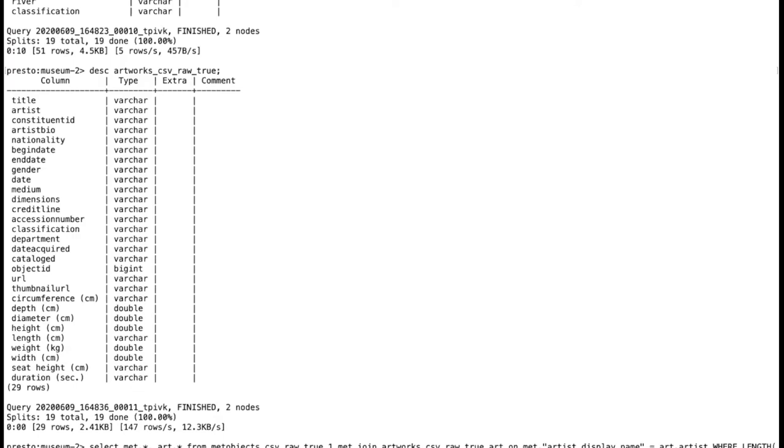So now what's very interesting, and the last thing I'll show you here, is I'm going to run this query. This query, as you can see, is running against about 300 megs of data, and it's running through all the rows of that table, and it's matching up the artists to try to show what artists are in all the museums. Or what artwork is in one museum for that same artist, and then what artwork is in another museum for the same artist. That's what this query is just trying to roughly show. So I'll run it here.